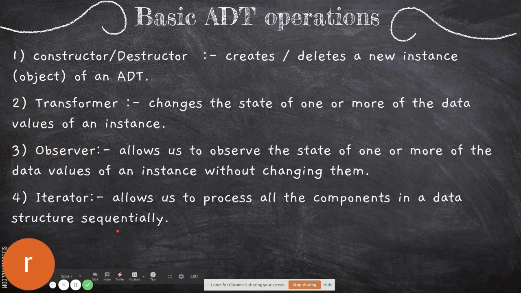Then iterator. It allows us to process all the components in a data structure sequentially, which means if I am going to print the values which are stored in a linked list, then I will go for an iterator. What is an iterator? Depending upon the particular language, it is a for loop or a do loop or a while loop. And then in an iteration, we will process. So, for example, I want to print all the values in a particular set of objects. Then iterate, extract one by one instance and see what is stored in that. How you can do that is through an iterator only.